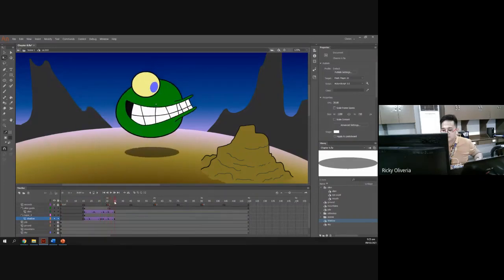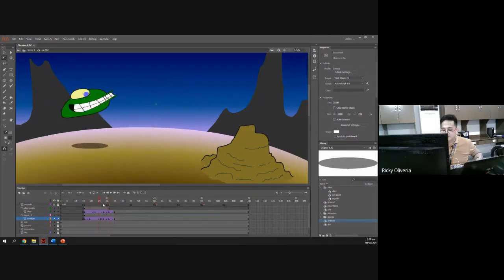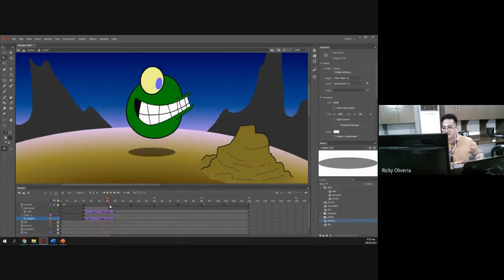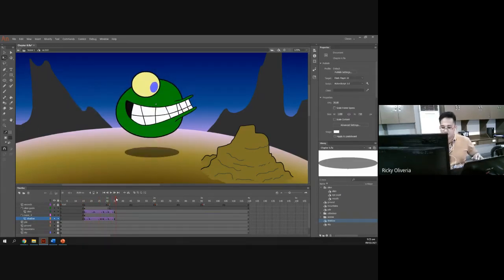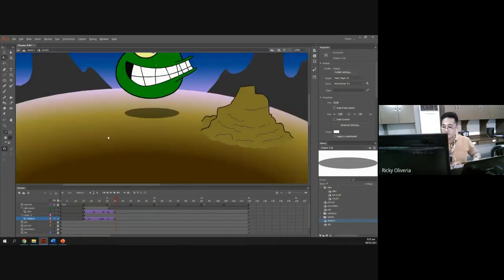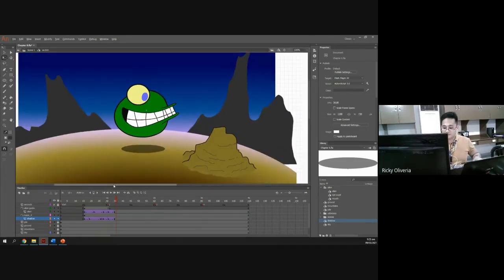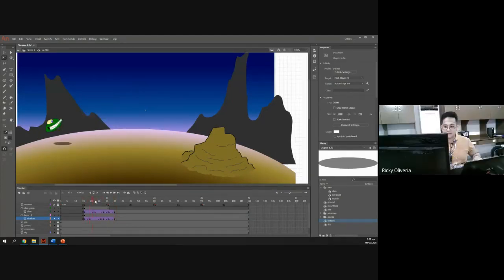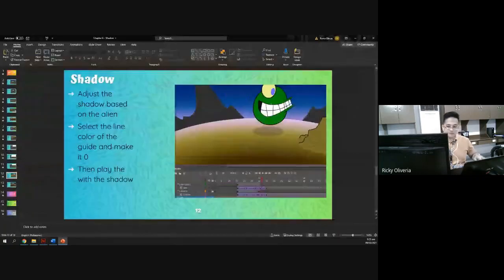Okay, so this is better. As you can see, the levitation and even the shadow go along with what we are doing. So that makes our shadow. Question so far? None, sir. So, you got how we adjust the way we make the shadow.